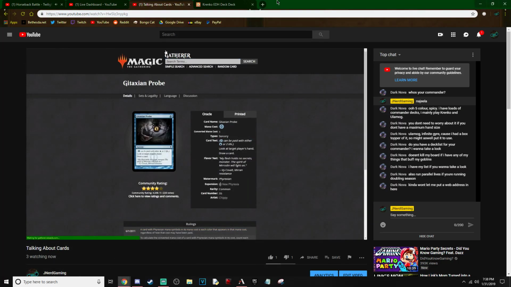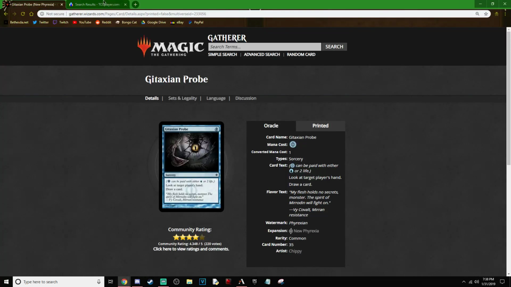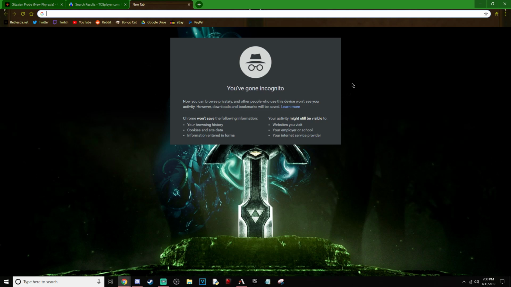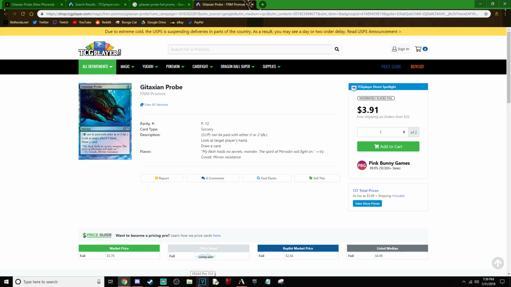Because my version is cool, okay? It's super shiny. I gotta show you how it looks, man. This is definitely one of my favorite looking cards. Phyrexian foil. Yeah, I have this one. It's worth $3.75. Oh, sorry, $3.91 apparently.